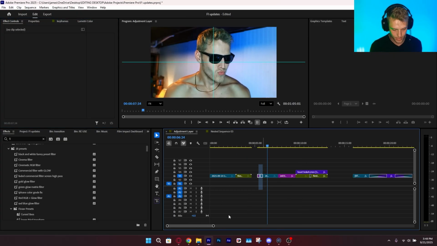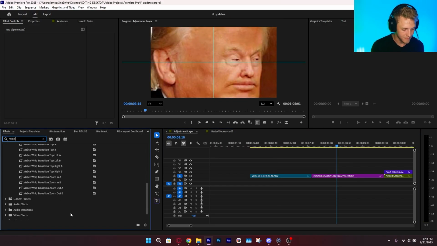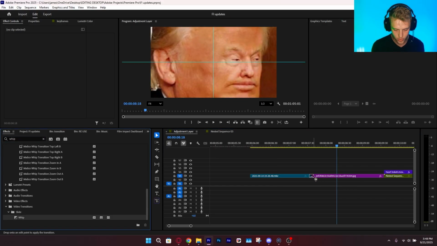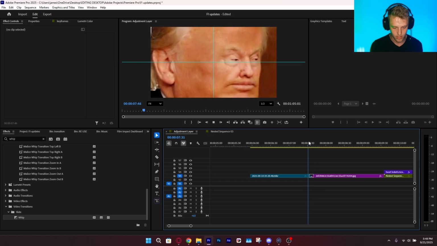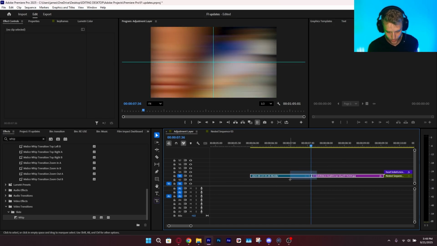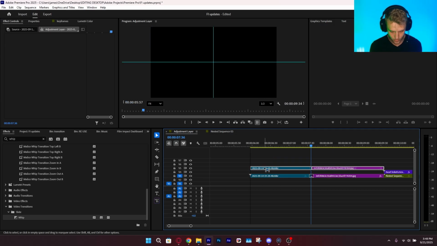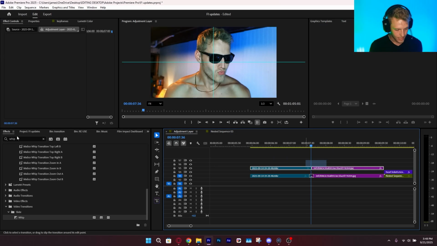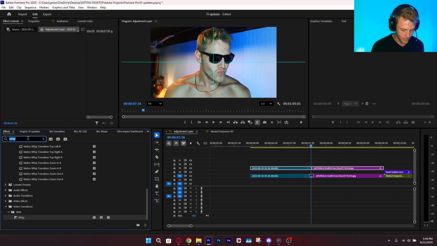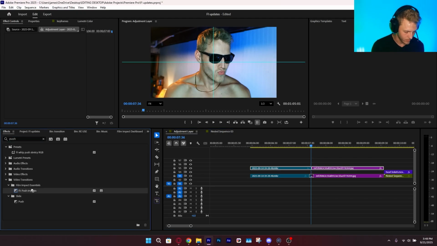I'm going to give you one example transitioning from this clip to this clip here. This is the default Premiere Pro whip transition. It's just kind of, it works, but it's smeary, just not very pretty. Now let's duplicate this. Make sure that's lined up. Delete this. And let's put on the Film Impact push transition. I already have a preset of this one I like, but I'm going to make it by hand to just show you.